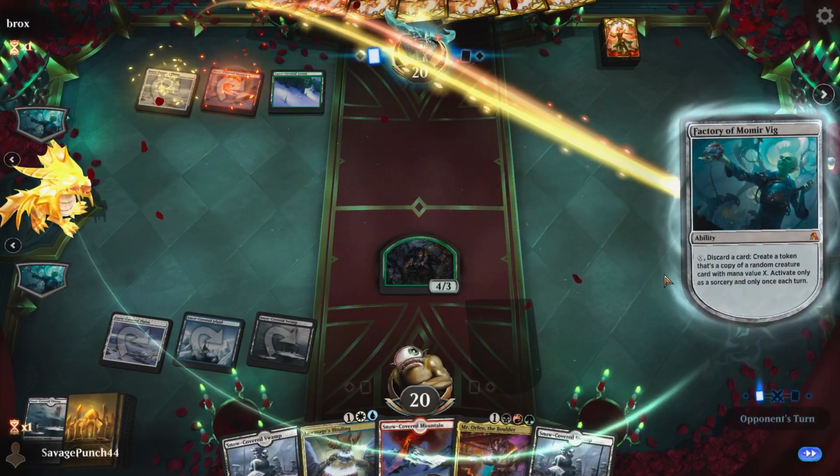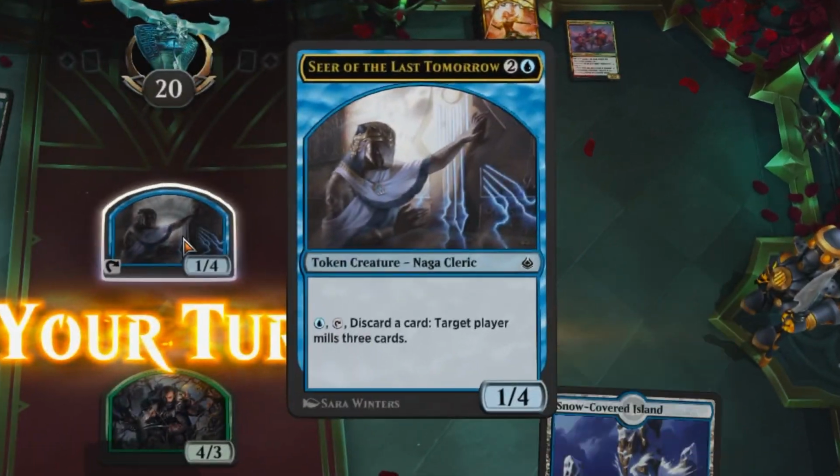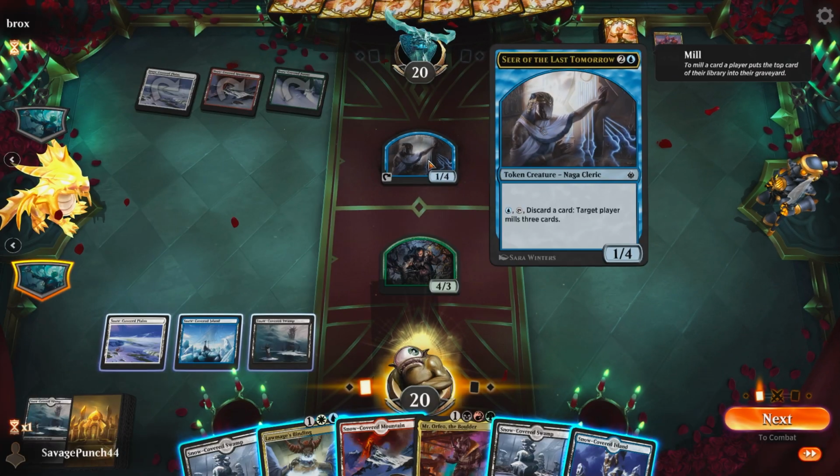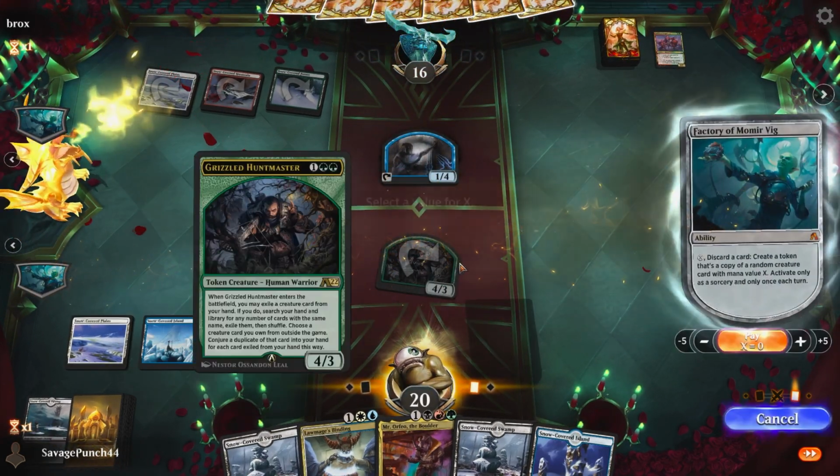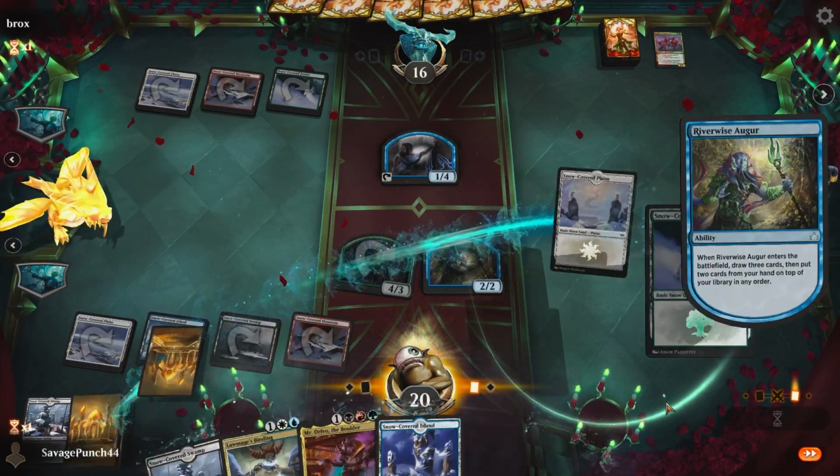Our opponent also activates for 3, creating a Seer of the Last Tomorrow. Mill isn't much more viable in Momir, and it isn't even big enough to block my Huntmaster at the moment. We get in for 4 damage, then activate Momir for 4, creating a Riverwise Augur that brainstorms when it ETBs.